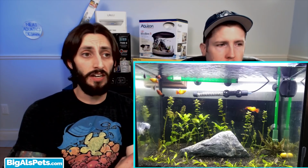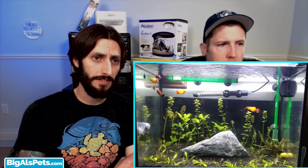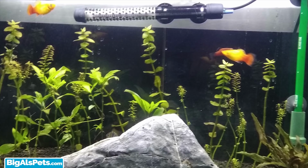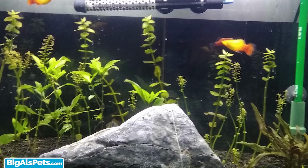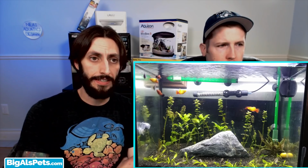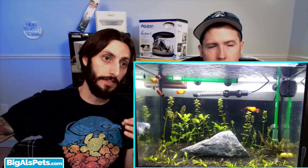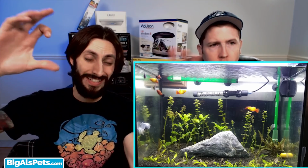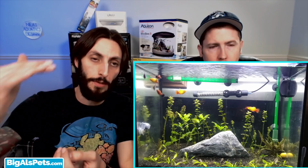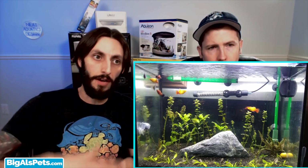You may have also just gotten these as trimmings from somebody else's tank and they didn't have a ton of leaves to begin with. It looks like maybe some, I don't know if that's Bacopa or Ludwigia or something like that, maybe some Hygrophila, and looks like some sort of Rotala perhaps for the background. When they start growing in, what you'll probably end up doing is as they grow taller, you'll cut the sections off at the top, trim them down so that you have nice long sections of leaves, and then stop a couple nodes on the stem below where the heaviest root growth is, and then replant them down at the bottom and let them grow back up.